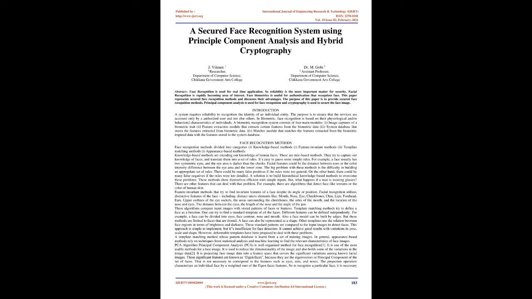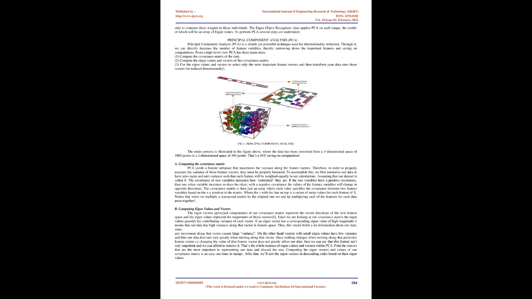Face recognition methods. Face recognition methods are divided into categories: 1. Knowledge-based methods. 2. Feature invariant methods. 3. Template matching methods. 4. Appearance-based methods. Knowledge-based methods encode our knowledge of human faces. These are rule-based methods. They try to capture our knowledge of faces and translate it into a set of rules.